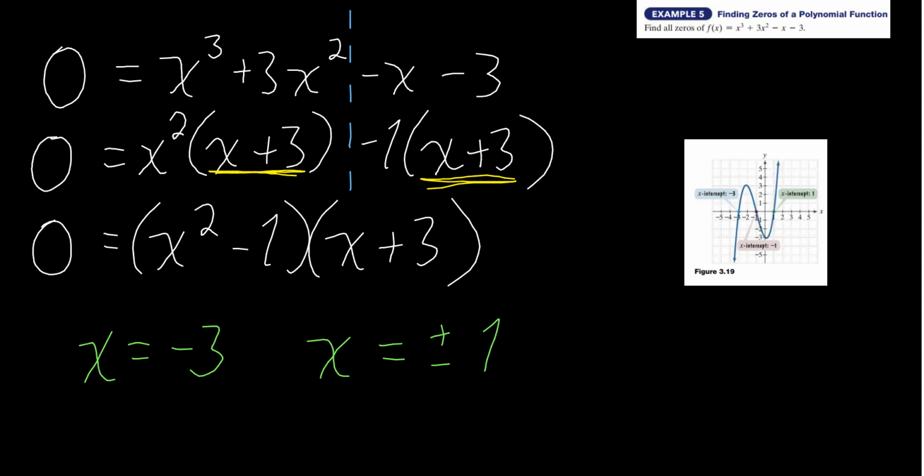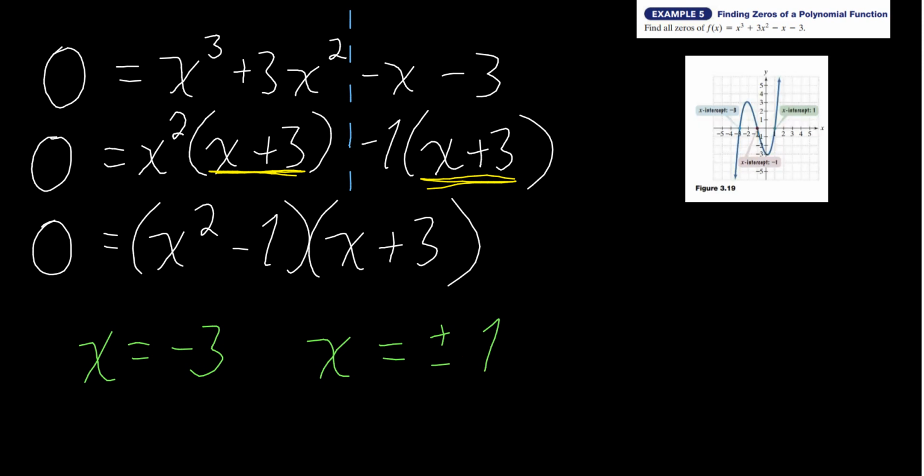From what we've learned in the first few examples. Now my x-intercepts, we have an x at negative 3 and an x at plus or minus 1. And we see that we do indeed have an x-intercept right here at negative 3, right here at negative 1, and right here at positive 1. Again, it's not necessarily asked yet, but we will get there later on in the section, but we're just going to jump ahead a little bit.